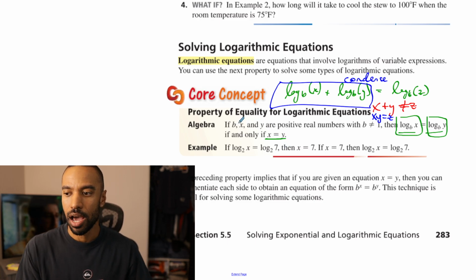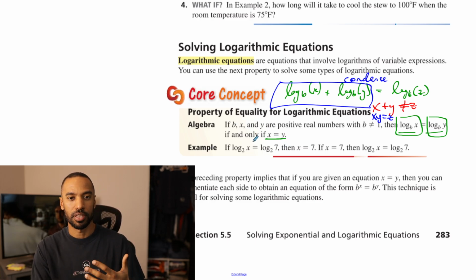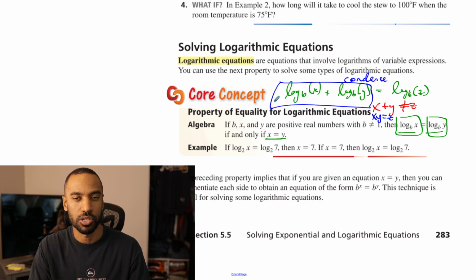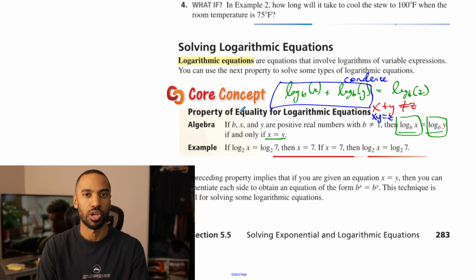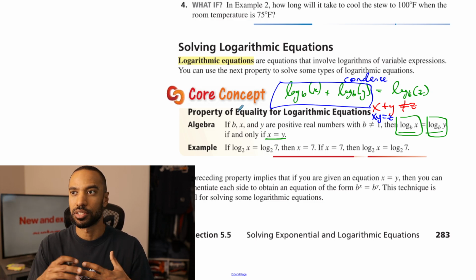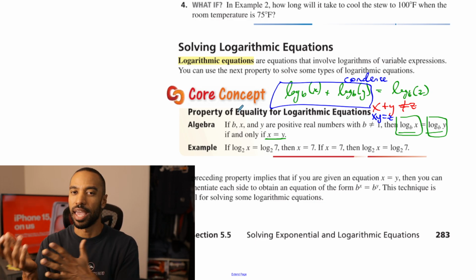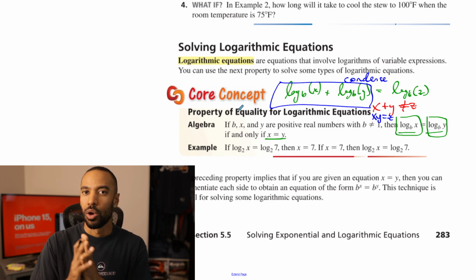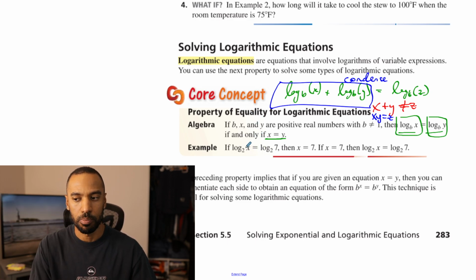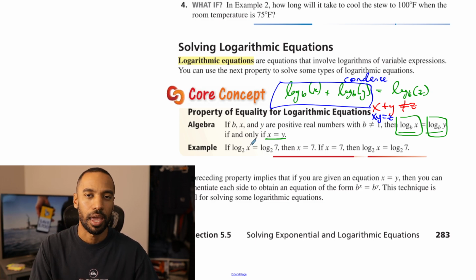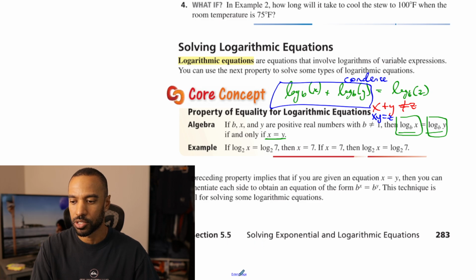Now, the only other thing that we have to talk about when we're solving for these things is to be careful with extraneous solutions. We might have some things that introduce quadratics, and with quadratics, we might solve for answers where x, if x is your variable, is negative, or x is 0. Well, you can't take the logs of negatives or log of 0, so make sure you substitute back in or take a look at what happens when you plug in those numbers and make sure that it introduces nothing extraneous.